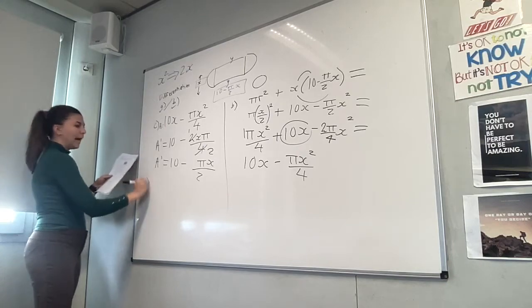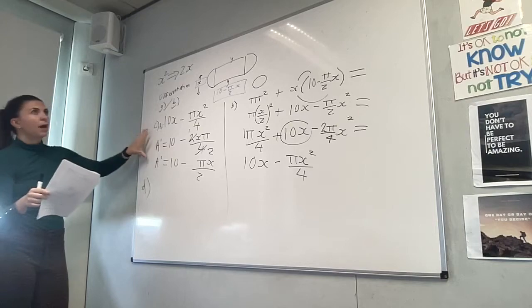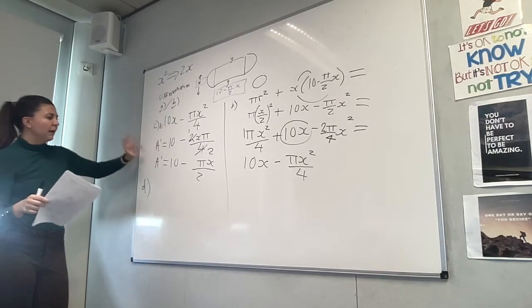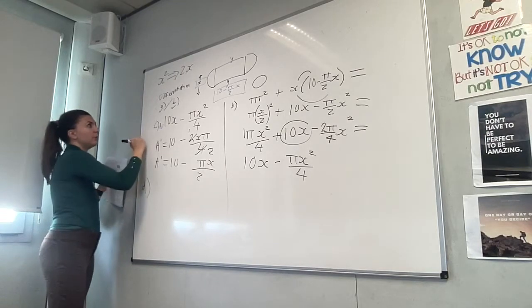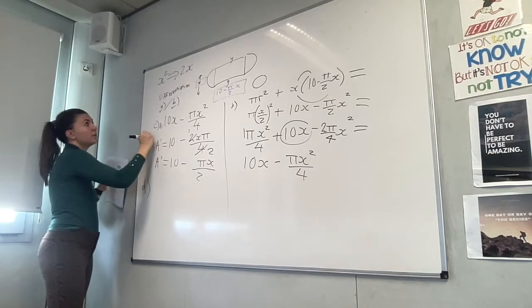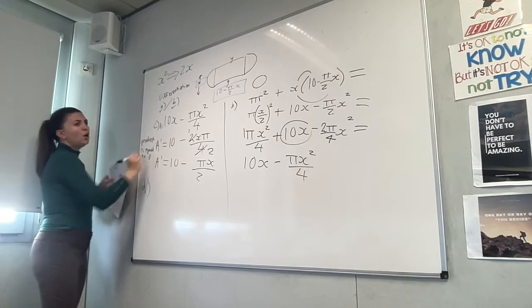Then, part D. We now need to work out what the solution is to this problem. When we differentiate something to find the solution of a problem and to find when a maximum or minimum happens, it's when the gradient function is equal to 0. When the gradient is equal to 0. What on earth do I mean by that?